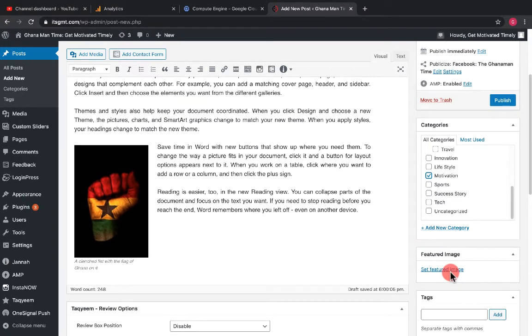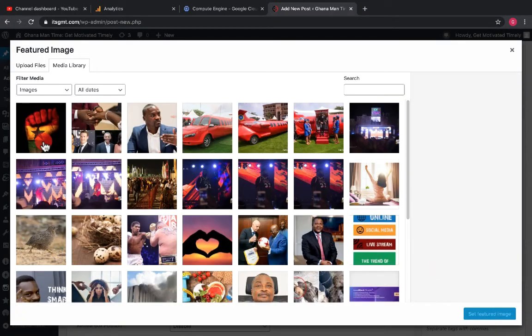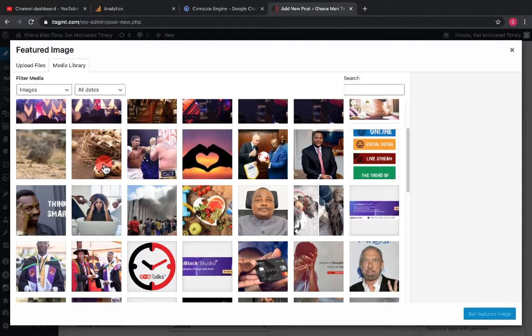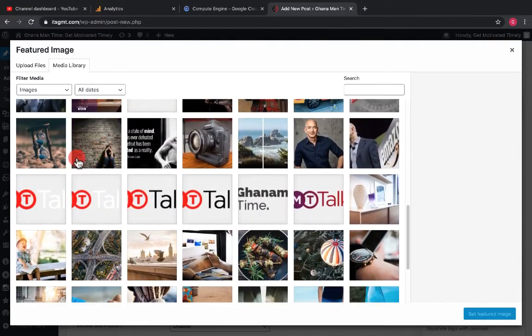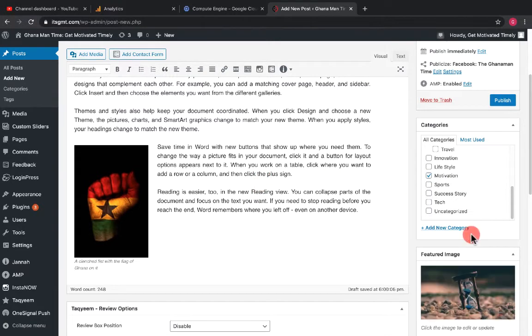That is the image that comes with the story. Now this one is just inside the story, so anybody who is going to read is not going to see the picture as being the head picture of the story. So to set a picture as the head picture of the story, you go to set featured image. So you're going to click it. I'm actually going to use the same picture for that, or I can just find something good. Let me just use this for that, and then I set that one as a featured image.